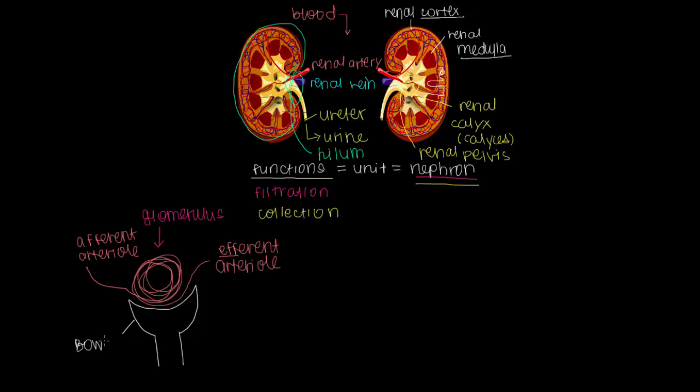It's named after a British scientist, Dr. Bowman, so we call this Bowman's Capsule. This is Bowman's Capsule, and this is where we're going to collect the filtrate, or the fluid that comes out of the glomerulus. The inside right here is just open space, so they call it Bowman's Space as well. So it's just space that's going to collect our filtrate.